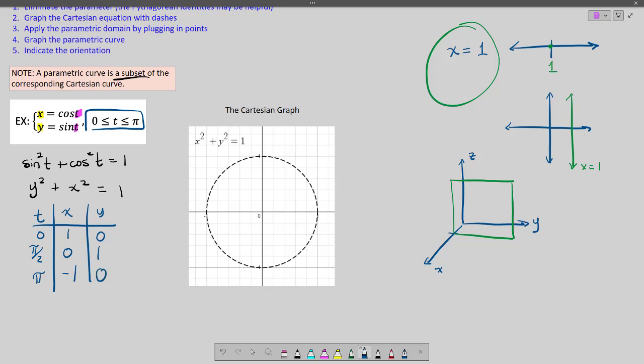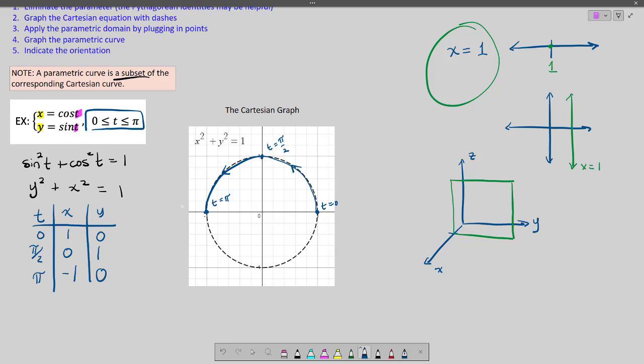In this particular case, we see pretty clearly that the t, the parameter, is representing the angle, right? The counterclockwise rotation. So this right here is corresponding to t equals 0. This is corresponding to t equals pi halves. And this is corresponding to t equals pi. So we have those 3 points, and we connect the 3. So we did the endpoints of the domain, and then we found a point in the middle because we don't know if we're going clockwise or counterclockwise without that third point. So we are going this direction, and we put arrows not at the endpoints, but in the middle. That shows us the orientation.